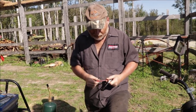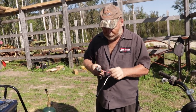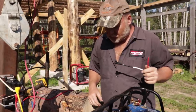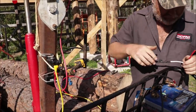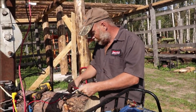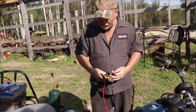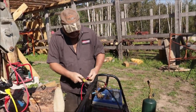Solid. I'll clean this one here. Now the positive. The positive is the blue one, I believe. Nope, it's the yellow one. The yellow one is the positive one. What I'm going to do then, I'm going to take this red one here and cut it fairly short as well. I want to make sure it will reach though. I'm guessing about here.